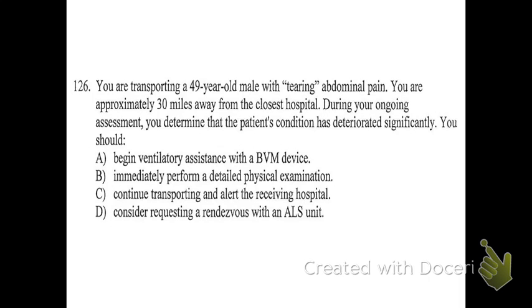You are transporting a 49-year-old male with tearing abdominal pain. You are approximately 30 miles away from the closest hospital. During your ongoing assessment, you determined that the patient's condition has deteriorated significantly. What should you do? Okay, so let's look at these answer choices. A, begin ventilatory assistance with a BVM. Good or bad? I mean, does that seem like it would fit what you have to do?